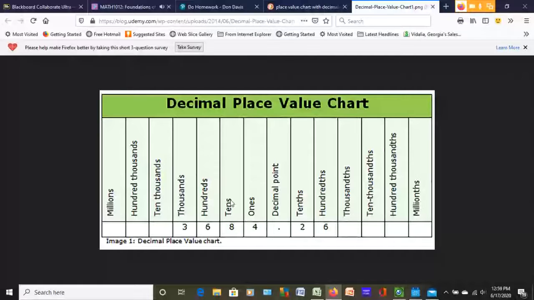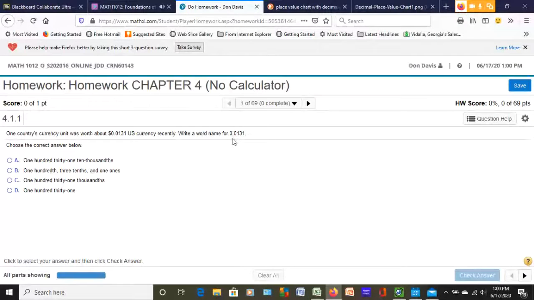All right. So if I go back to this MyMathLab problem, let's see if we can count off what these place values are. Let me write this problem on my pad. I haven't written it out yet. And so it's 0.0131. And then that period after the one, that's just the period at the end of a sentence. So that's not another decimal point. Please don't let that confuse you. That's the decimal point, and that's a period at the end of the sentence. I wish they wouldn't do that, but they do it.